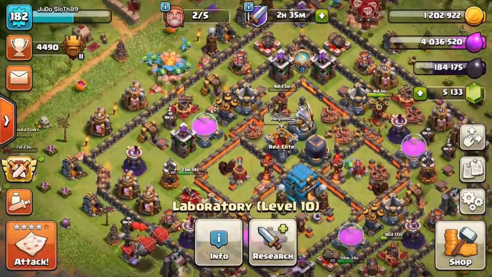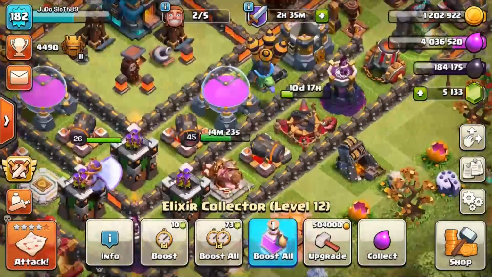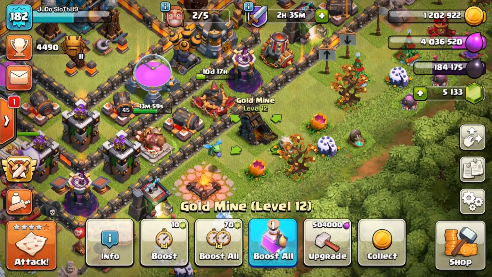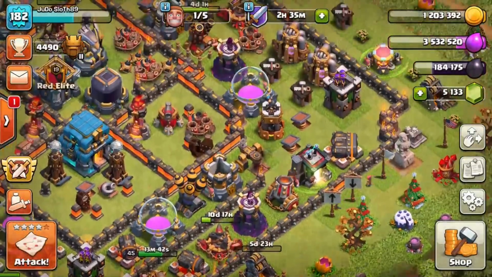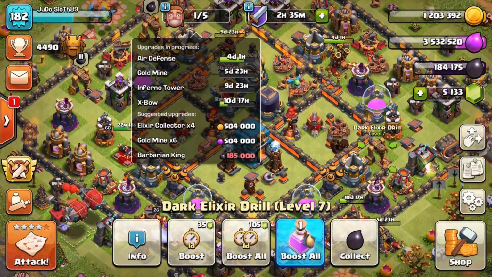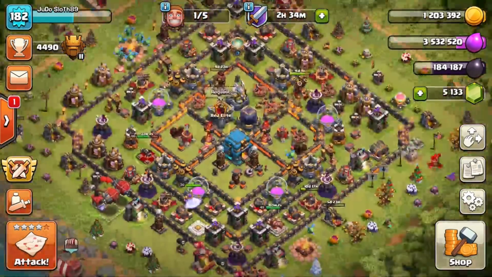Now with the extra, what I think we're going to do is get one more builder working here, and if you guys don't know, all of the gold mines, the elixir collectors, and the dark elixir drills were all upgraded. So we're going to get one of them upgrading, 6 days, and basically I have all of my dark elixir drills up already. That was my main priority. When do my builders finish? 4 days. So let's keep one of them free just in case we need to put any extra into walls.